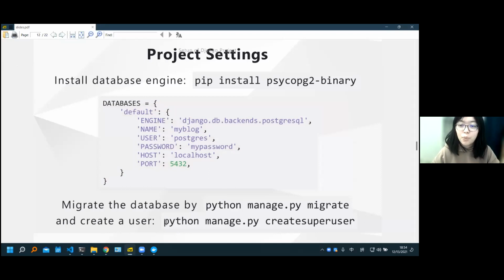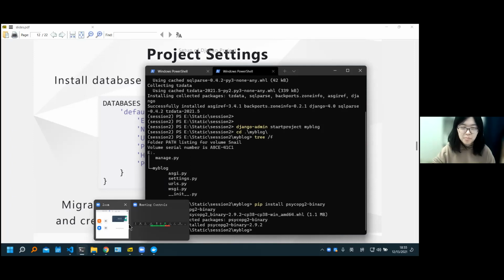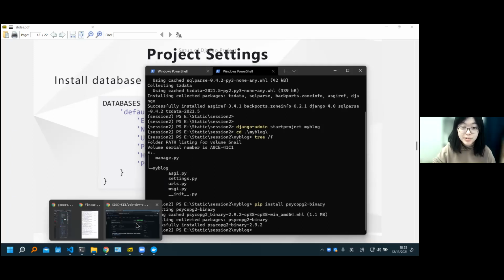And what we're gonna do then is migrate the data to the database, because by default we already have some schema for the account and the group. So if we run the migrate command right now, we can migrate the schema, the database tables, to the database. Then we will have some basic tables we can use to create users.